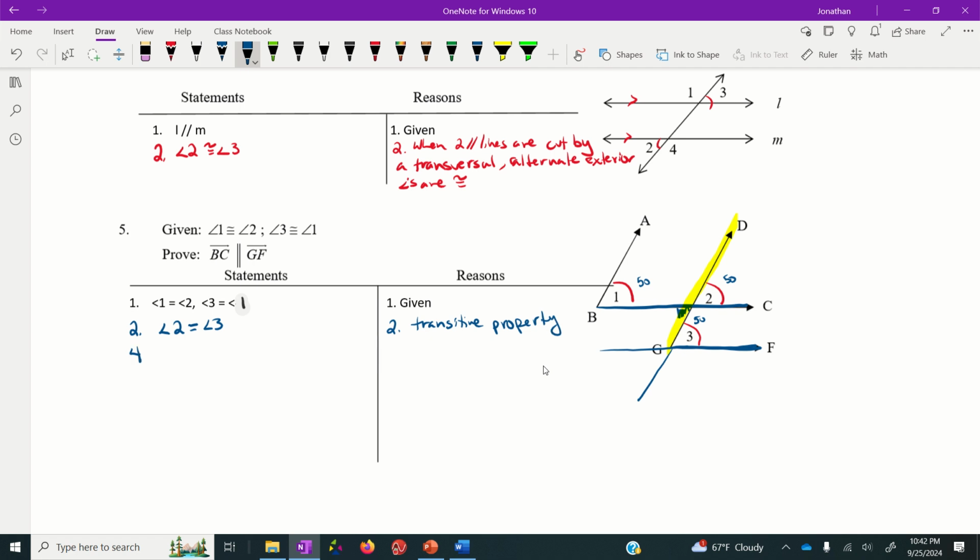Okay, now, a quick note. Because we don't have an M in front of these angles, we should be using the congruent symbol here. So we're going to go back and just add that on, okay? If we're using equals, then we should use the M; congruent, no M, okay? So for number 3 now, remember, since we know that these are our corresponding angles, now we can say that these two lines are parallel to one another. We can say that these two lines are parallel to each other.